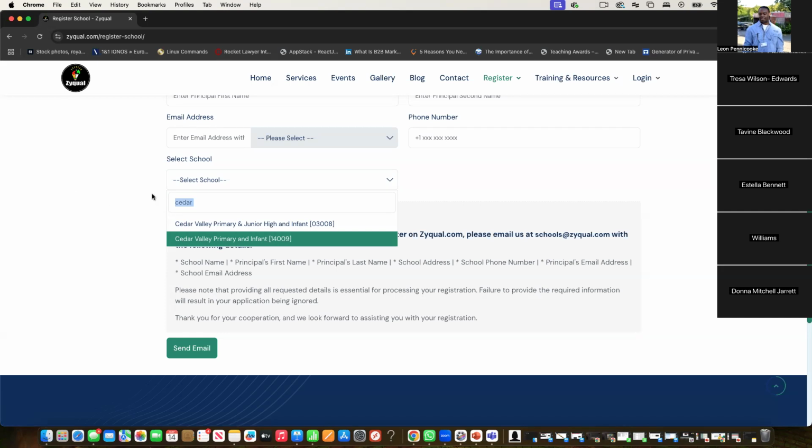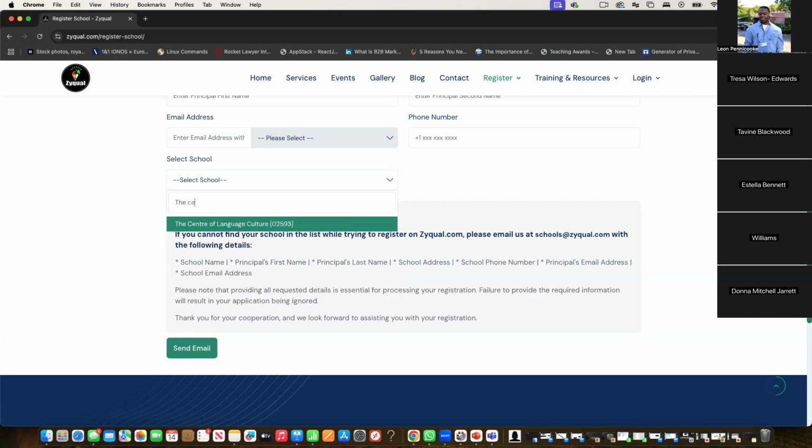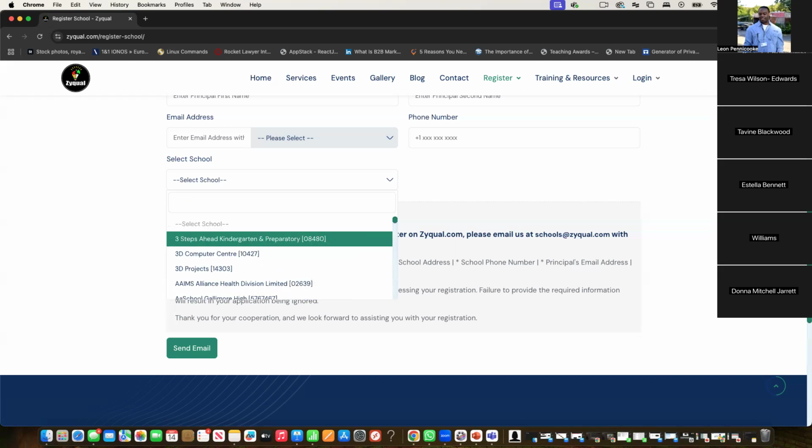If it's a very new school and the ministry didn't have it 3 years ago when they were giving me the list, then I would have to register that as a new school. So if it didn't have a previous name, and since it's not showing up here, one more quick thing to check. What is the school code? If you know the school code, sometimes it doesn't show yet. We use the school code to find it. Like that 10427 or something, whatever that school code is.